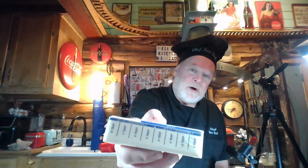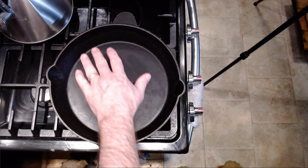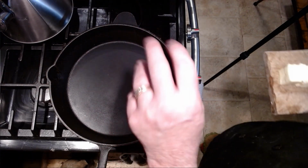And now here's a public service message. I think what he's trying to tell us here is Chef KenDad is going to use butter. And for those that can't figure it out, he's showing us where the tablespoon markers are. I bet he was going to use that entire stick of butter and cut all the tablespoons. Oh, he is! Look how quickly he cut that. Now he's showing you how to make sure the pan's hot.